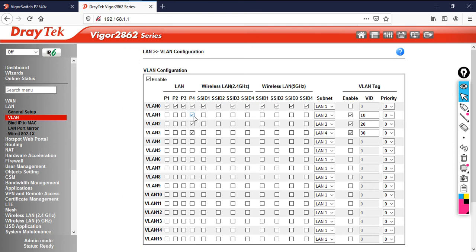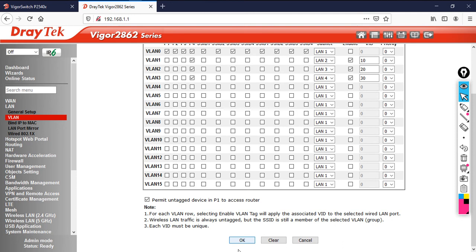By default, LAN number 1 is the default LAN, which is going to get the IP address whenever you connect. See here, right now you're able to access your router as 192.168.1.1. All the interfaces by default belong to the same subnet, which is LAN number 1. Now, for port number 4, I tagged VLAN number 10, 20 and 30, and similarly I added the subnets as well. So LAN 2 is mapped to VLAN number 10, LAN 3 is mapped to VLAN number 20, and LAN 4 is mapped to VLAN number 30.